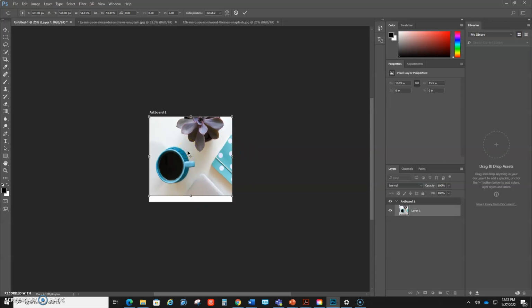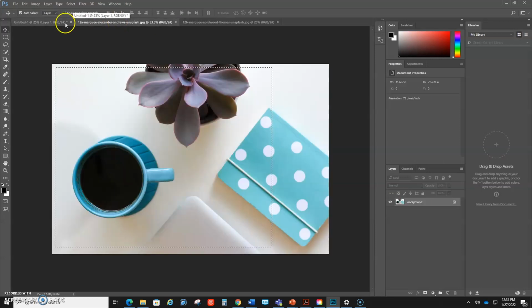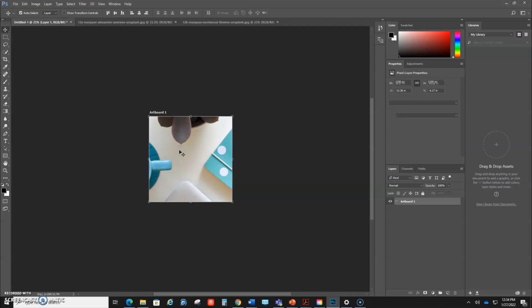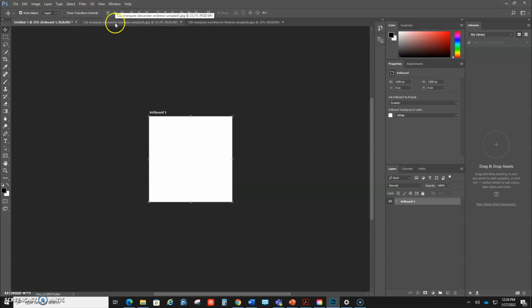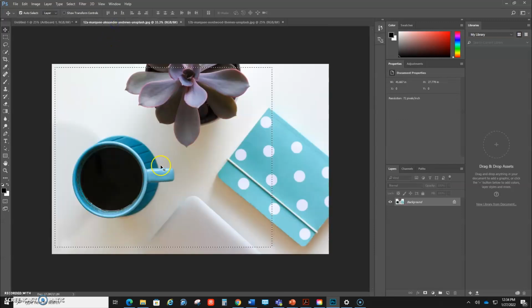I don't like that at all, so I'm going to go Control Z. And you can see it does not go all the way back there for me. So let's do this. I'm just going to delete that. I don't like that. Let's try that again. Down move. Whoops.